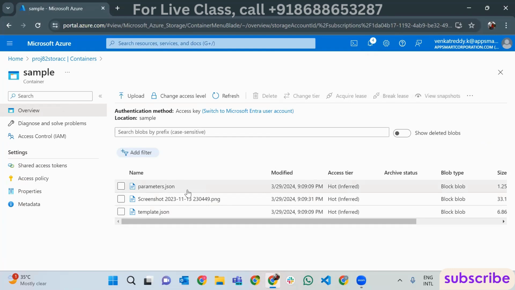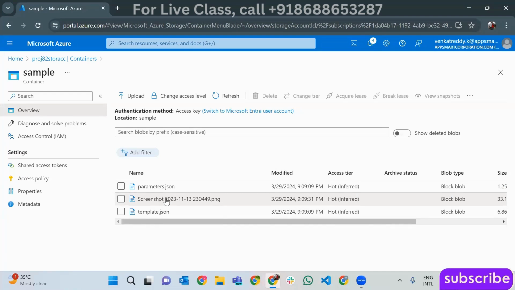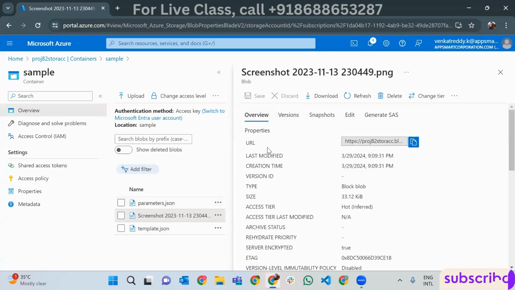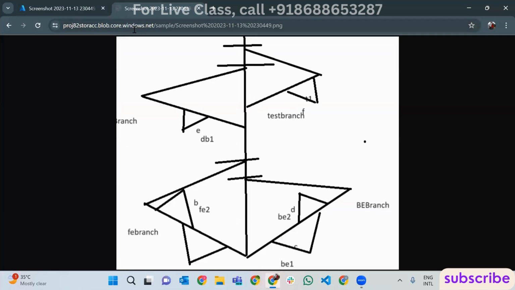So in this way, guys, I can upload documents given by different members of your team inside a container. But, okay, guys, how will you access it? We have uploaded documents to it. Then how will I access it? You simply click on any document which you have uploaded, and you can see there is a URL for it. Copy that URL. If any team member of yours wants to access any document, you simply provide the URL of that document. You can see the document has been shown to him.